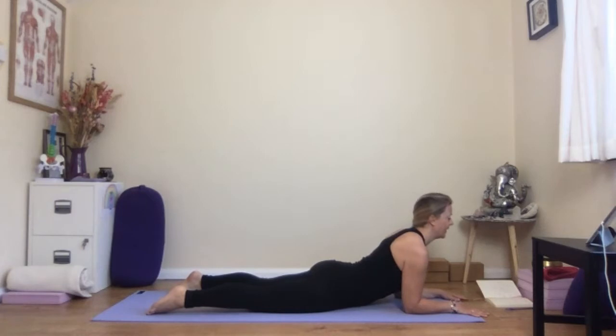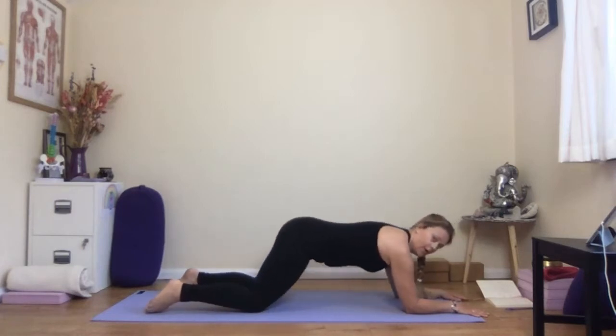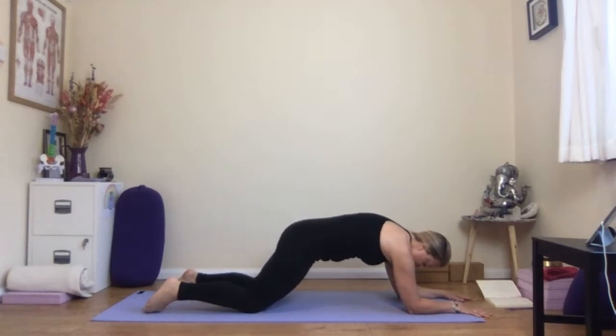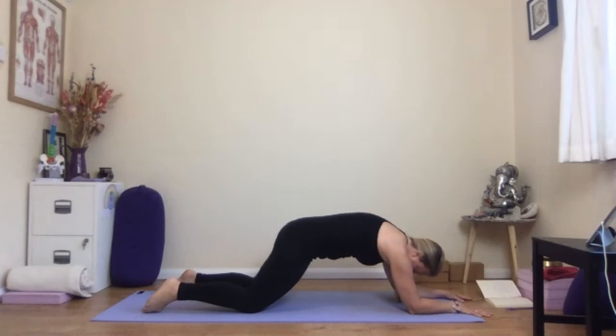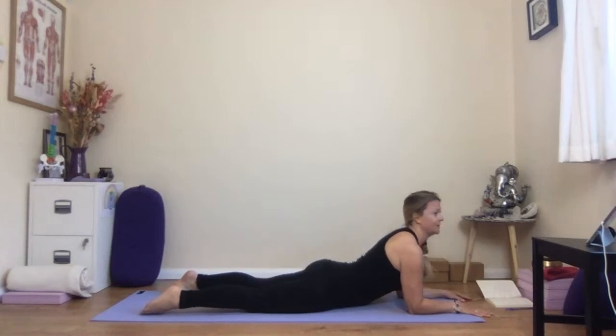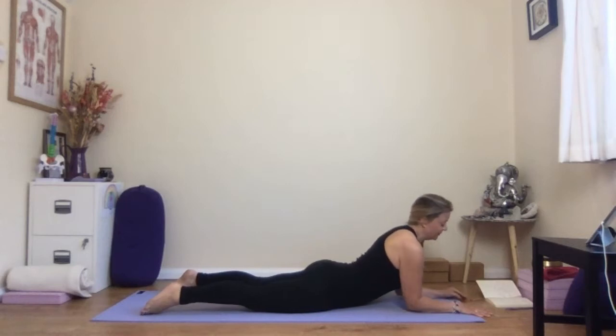And as you breathe out, you're gonna lift up onto the knees, but you're going to find all those same shapes that you found before. So rolling the upper arms back, the shoulder blades spreading apart, the back of the heart lifting, the navel drawing in towards the spine, the tailbone pointing back towards the heels. And then you're floating forwards, hips come down, heart lifts up, back into cobra pose, okay? So this is fab for the upper body strength as well as the core.